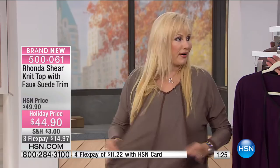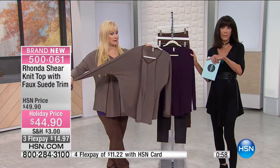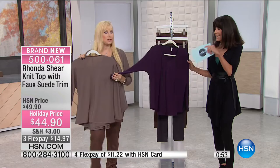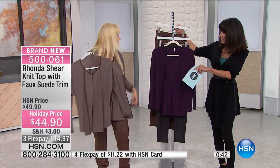It kind of gives you coverage over your belly without trying too hard. And the faux suede leggings — you just want to pet yourself, it's kind of weird! You're in the car going, 'Oh, this feels so good.' Extra small to 3X, regular size. I'm in a large top, large bottom — I'll always let you know if I go up or down a size. There's spandex in it. The most limited right now is the eggplant — only about 300. Such a gorgeous color — eggplant piped in black, so black leggings coming up next to match. The brown leggings match the cinder. It's all hand washable.